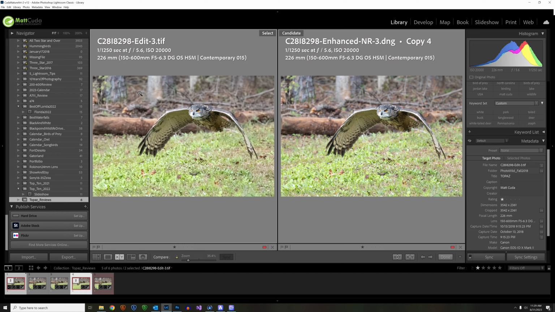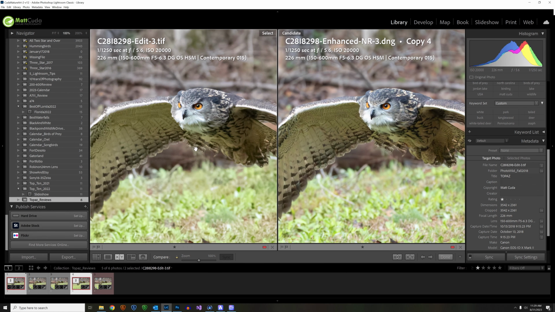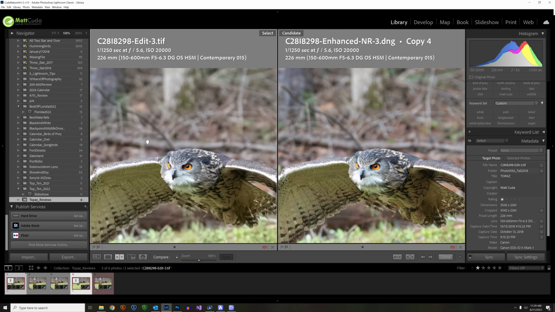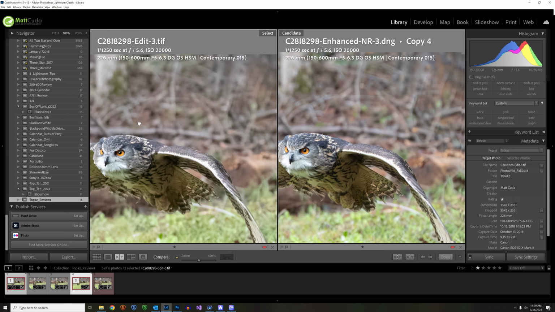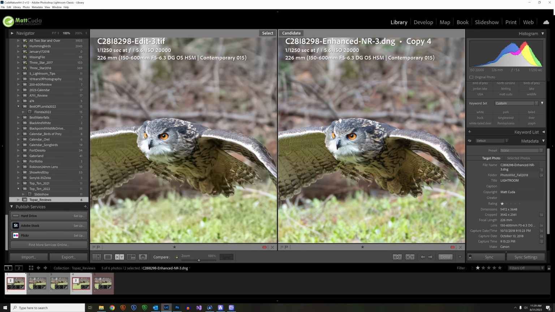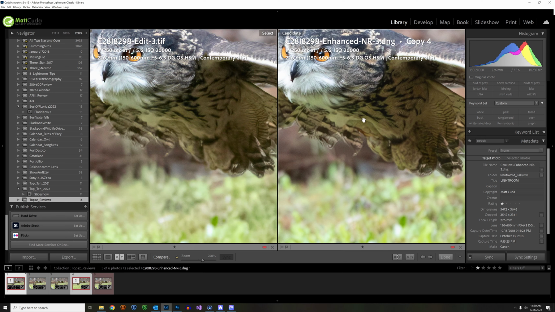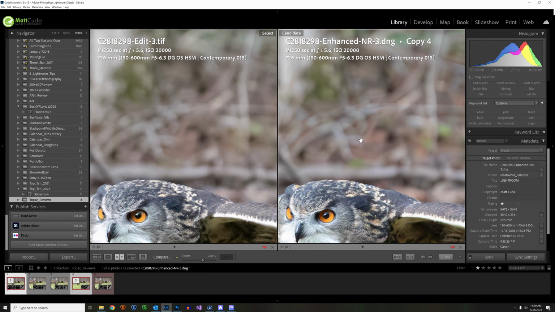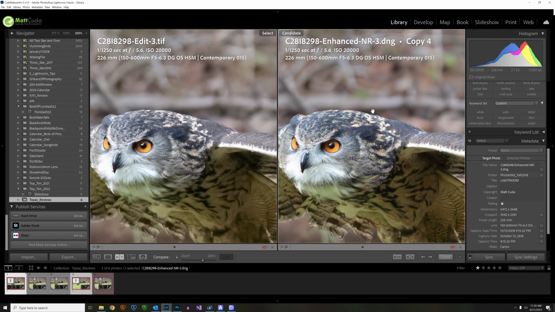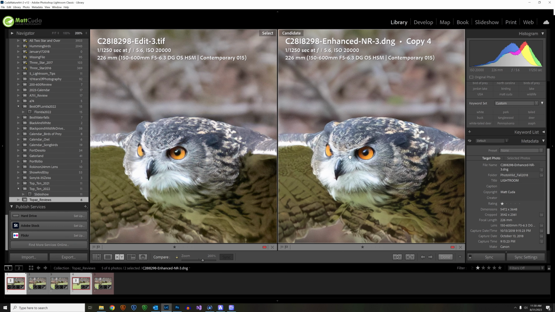I mean, over here, Topaz knew exactly what to do. It created the mask, it recognized the bird as the subject, it knocked out the noise in the background. And over here, I had to play around with several settings before I even got it to this point. And the fact of the matter is, it's not sharp enough. And it is noisier. It is noticeably noisier. When I did push it higher to get rid of the background noise, the bird got blurrier and softer and softer and softer. That's not AI, guys.